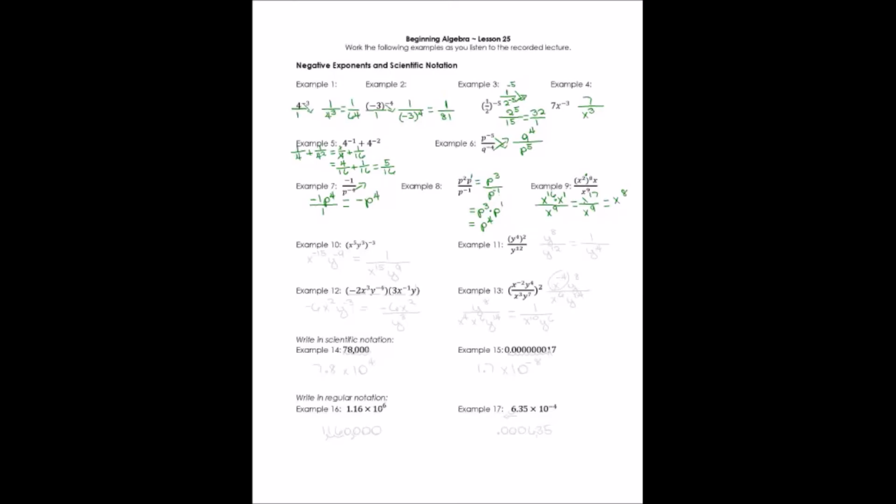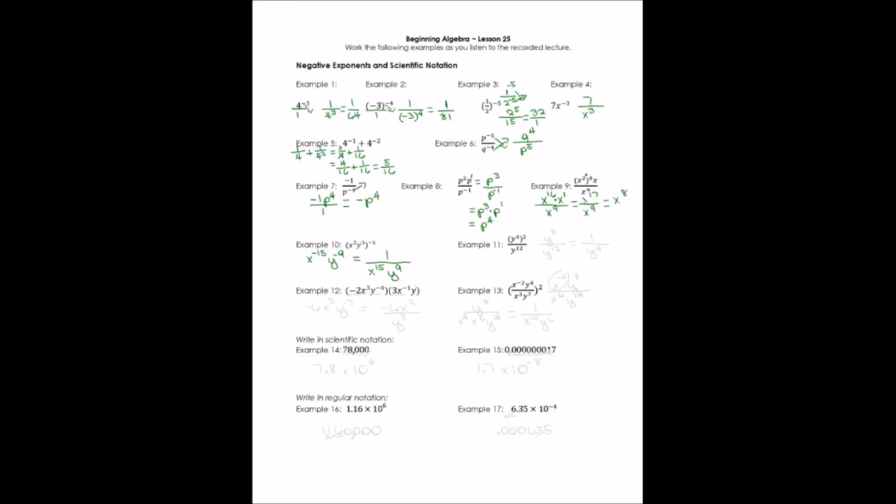Example 10, each of the terms inside the parentheses needs to be raised to the power of negative 3. When I raise an exponent to a power, I multiply. Let's do that before we resolve these negative exponents. I would say x to the 5th times the negative 3 would give me x to the negative 15th. Y to the 3rd times that negative 1/3, or negative 3, is going to give me y to the negative 9. And now I want to resolve the negative exponents. I'm going to take them both to the denominator of my fraction and make them positive. What's left in the numerator, there's nothing, but I have to put a number 1. If there's just 1 in the denominator, it makes it a whole number. But if there's nothing left in the numerator but a 1, we have to put it, or otherwise it becomes a whole number, and that's not correct.